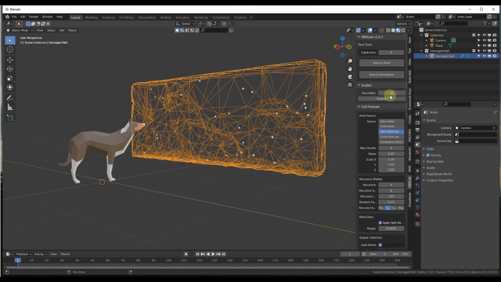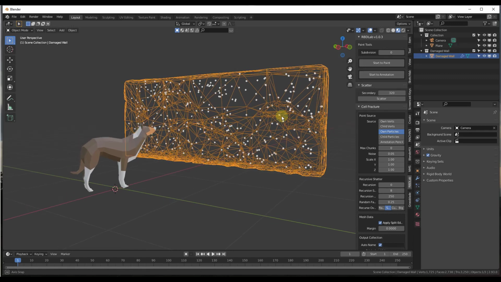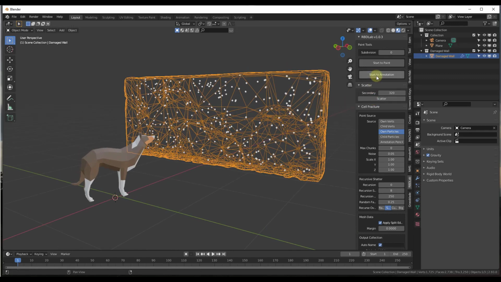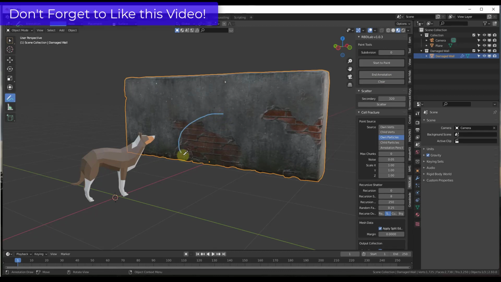So it's got a scatter setting, which is basically going to allow you to come in here and set the number of points that this is going to get scattered to. Or we've got some functions which are kind of my favorite, which are the paint and annotation functions. The annotation function especially is super awesome. So the paint's just going to let you do a weight paint to set which areas get fractured more. The annotation is going to allow you to actually use the pencil tool in here, or the annotation tool, in order to set the way things are going to get fractured.